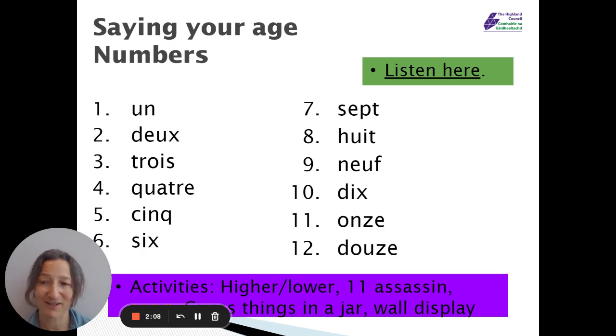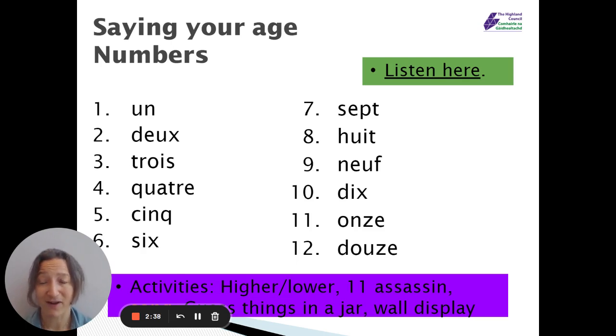Always try and introduce with a sound and an image or a movement. So you've got that VAK, visual audio kinesthetic approach to learning to be inclusive of everybody. I've put a little link here online to the French Minute, and there's somebody saying the words, so you can use little video excerpts like that, particularly if you're not confident with the pronunciation.